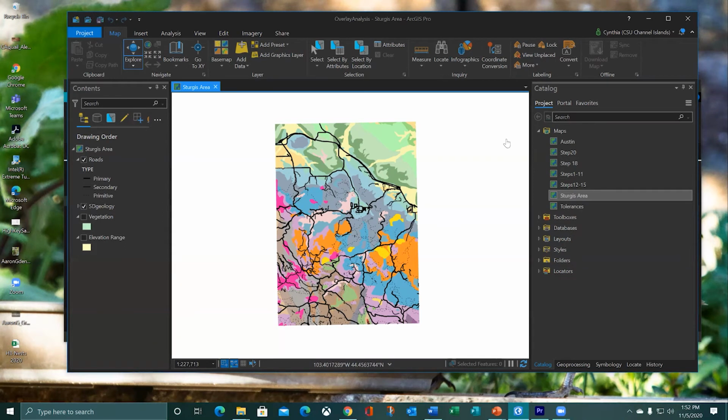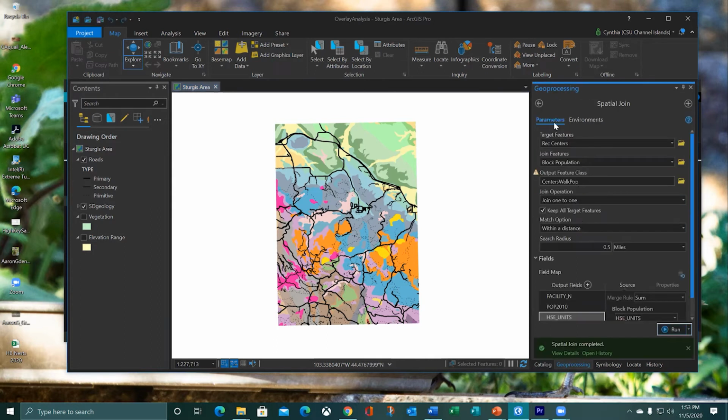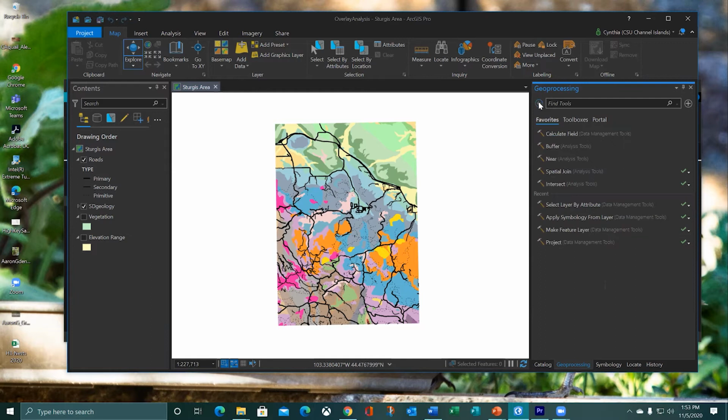So we can use our tools to select the parts of this map that meet all of those criteria. So the first thing we're going to do is we are going to focus on the limestone units, and we are going to make a separate polygon layer for limestone units. In fact, we're going to go through and we're going to make polygons for each of the different criteria. So let's go into our geoprocessing tool and go back to the geoprocessing pane.